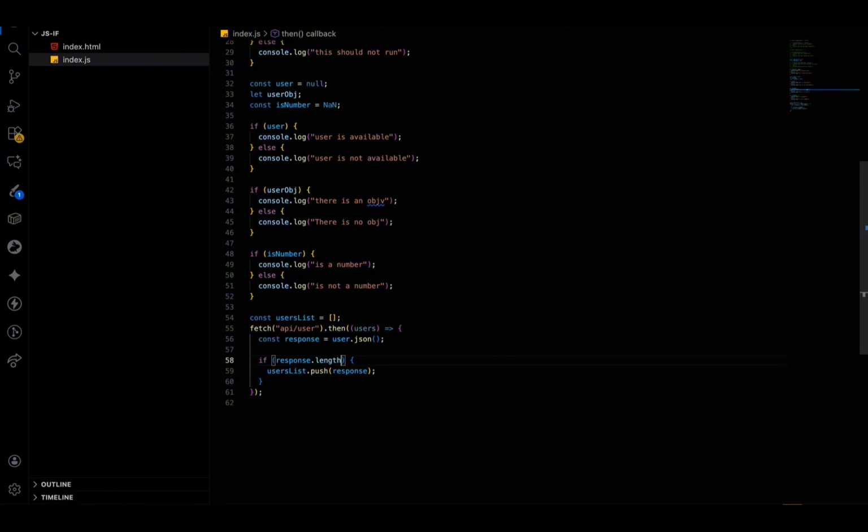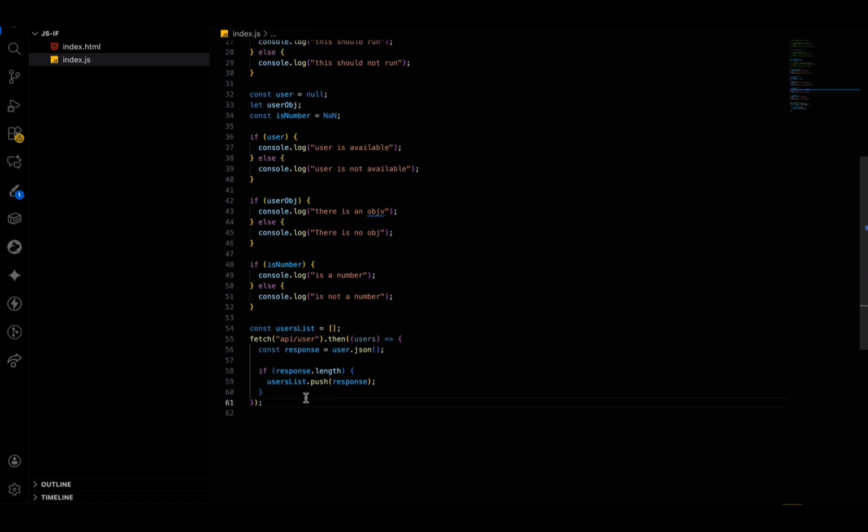So this is the right way to go, so that you do not push an empty array into another empty array. That's not necessary, right? It is pointless. Why should you be pushing an empty array into an empty array? So you should only push the response if it has value. That way it makes sense, and you know your code is very predictable.